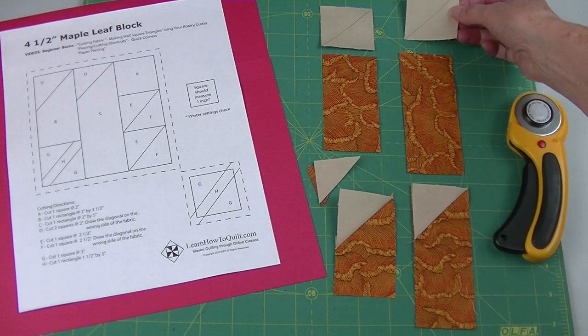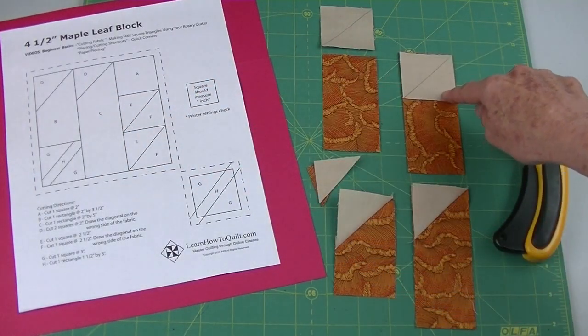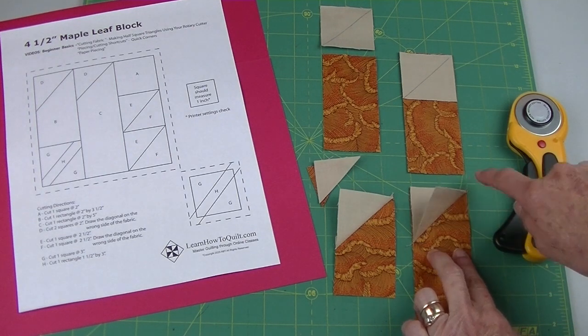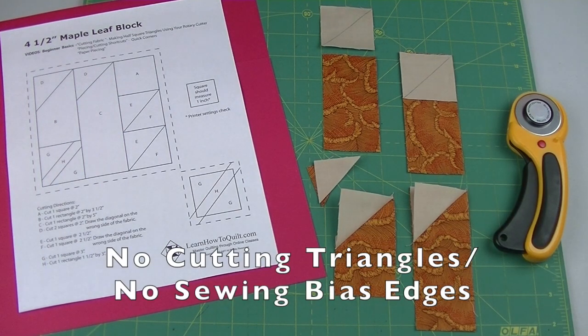To make these quick corners, you want to put right sides together. Make sure the diagonal is going in the same direction as on your pattern. Go to your sewing machine and stitch on the diagonal, press, and then trim the excess. With this quick corner method, you didn't have to cut out triangles and you didn't have to sew on bias edges.